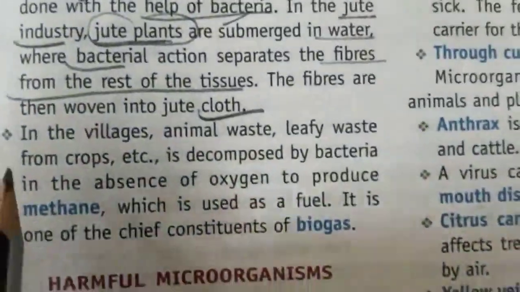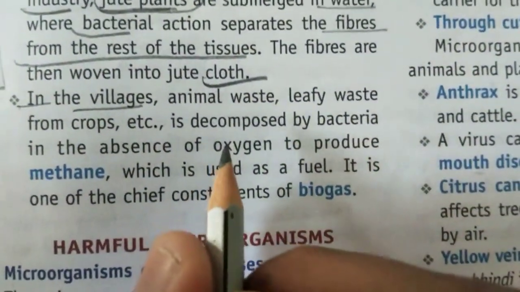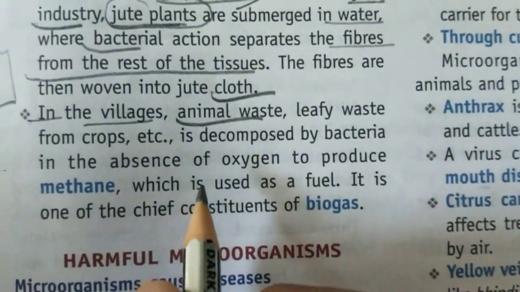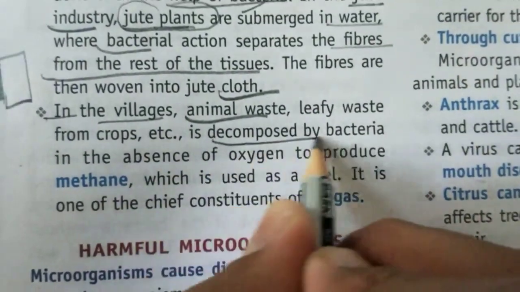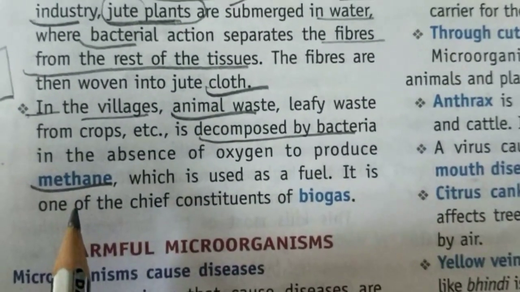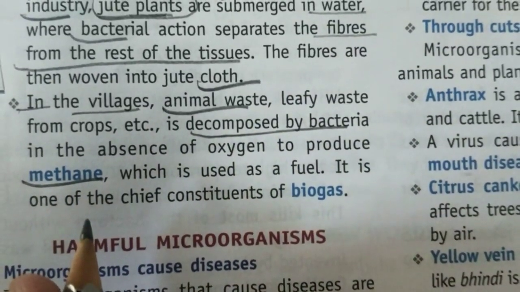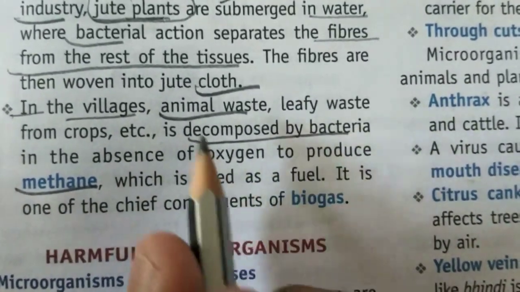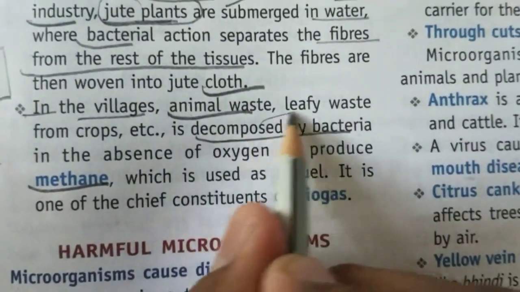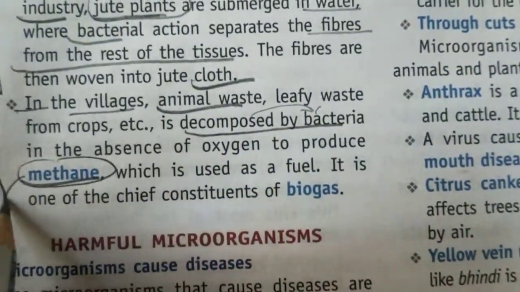So you know that in villages, farmers place the waste of the animals in a pit and it is decomposed by bacteria to produce methane. Biogas plant, you know, in our houses now, your moms mix the animal dung in a pit, means animal waste is placed in a pit and is broken down by the bacteria to produce the gas methane, and this methane is used in cooking also.